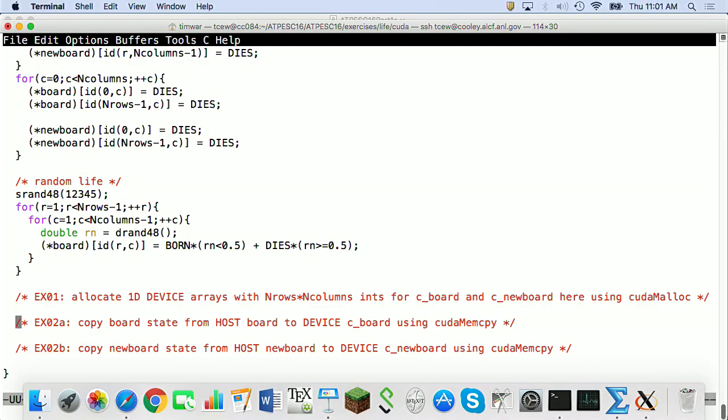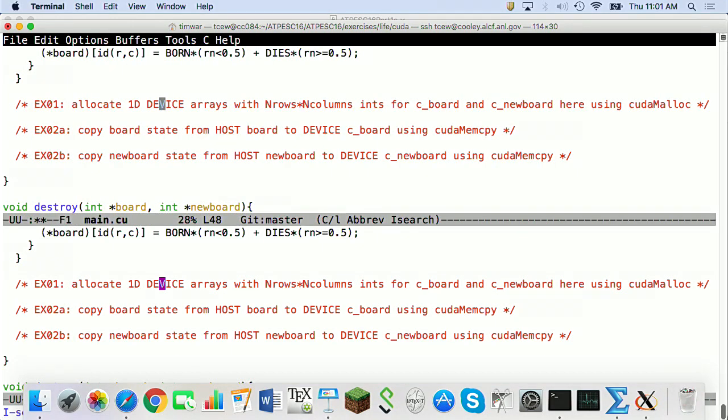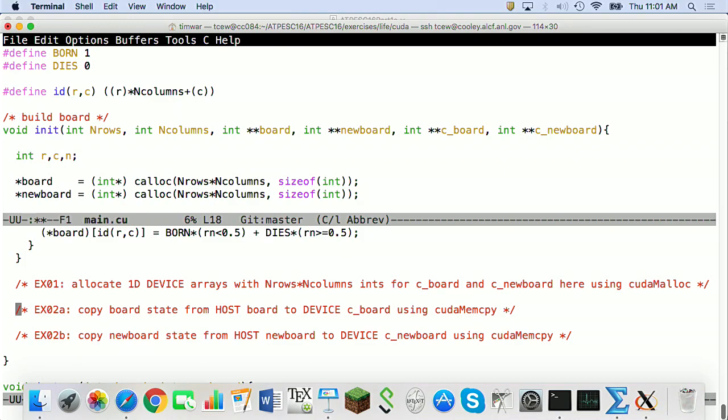Okay, so we better actually send some data to the device so it can run the update formulas. The first thing we need to do is allocate space on the device for these arrays. What is the CUDA API for doing that allocation? CUDA malloc, right? Now, if we look at the definition of this function, I've preset those double star pointers to the board and the new board.